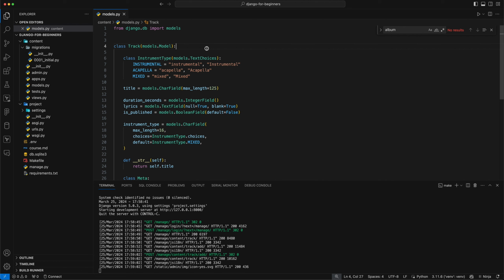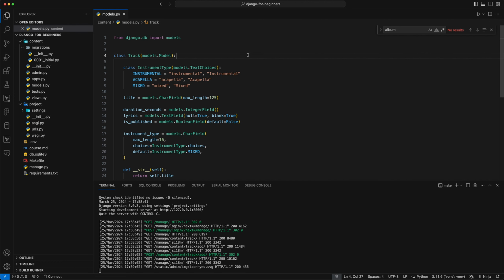Now, what I like to do on most models, I find there's a lot of common things I end up putting in them. Things like a created at and updated at for timestamp purposes, as well as a unique identifier that's separate from the ID. So what I usually like to do is create an abstract base model that essentially all my models will inherit, thus getting those default properties. This will help our code be a little more DRY and be consistent between our models.